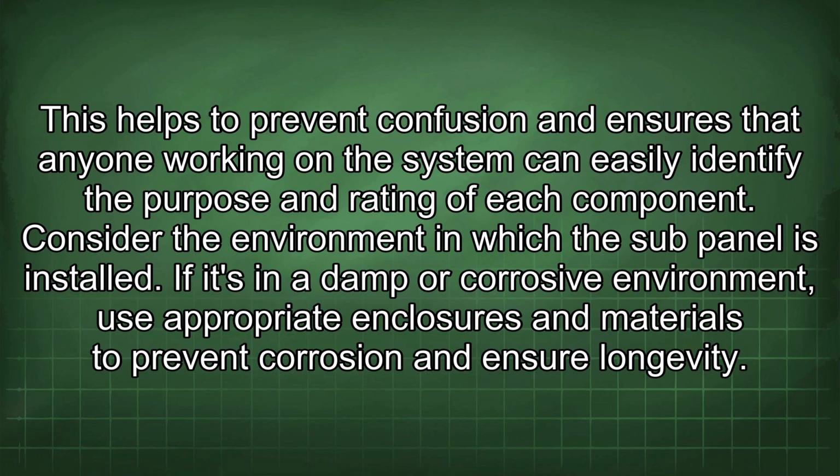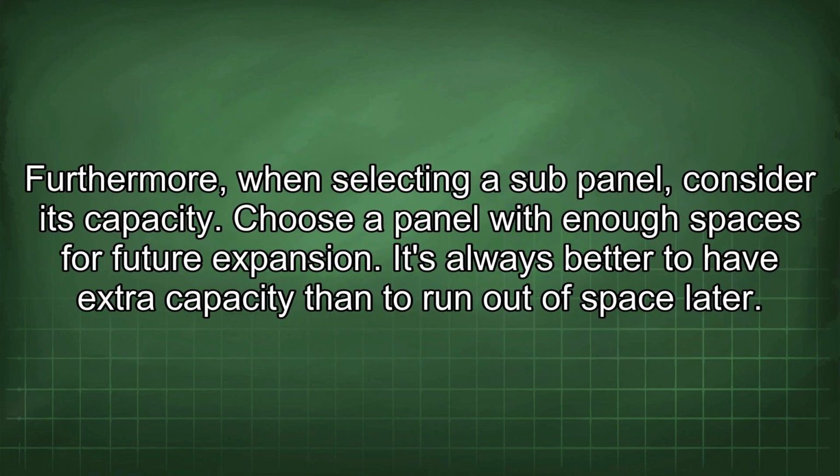Consider the environment in which the sub-panel is installed. If it's in a damp or corrosive environment, use appropriate enclosures and materials to prevent corrosion and ensure longevity. Furthermore, when selecting a sub-panel, consider its capacity. Choose a panel with enough spaces for future expansion. It's always better to have extra capacity than to run out of space later.